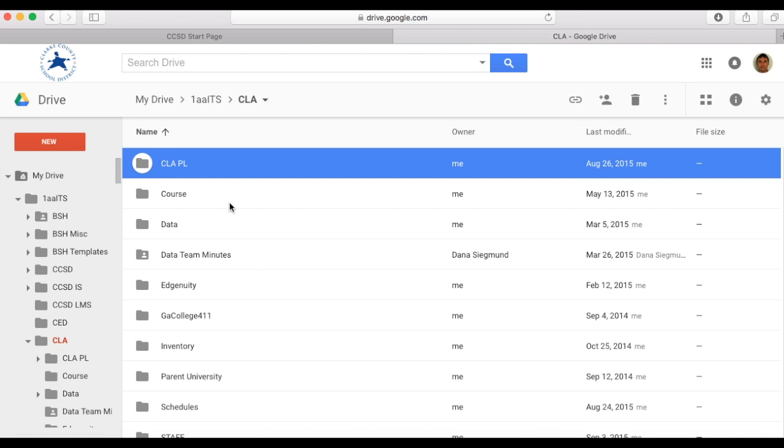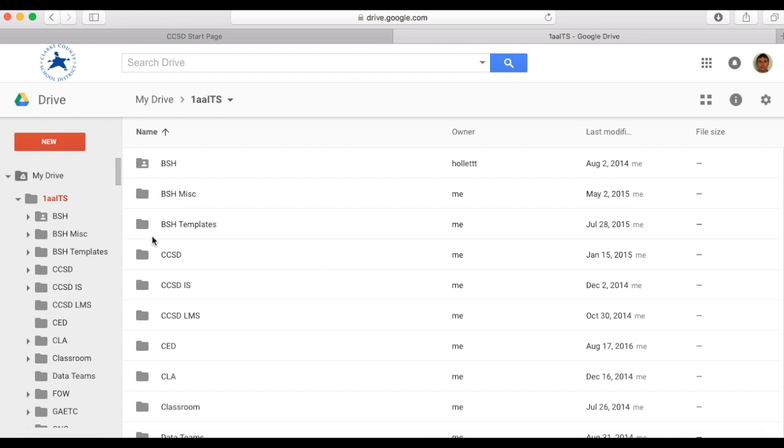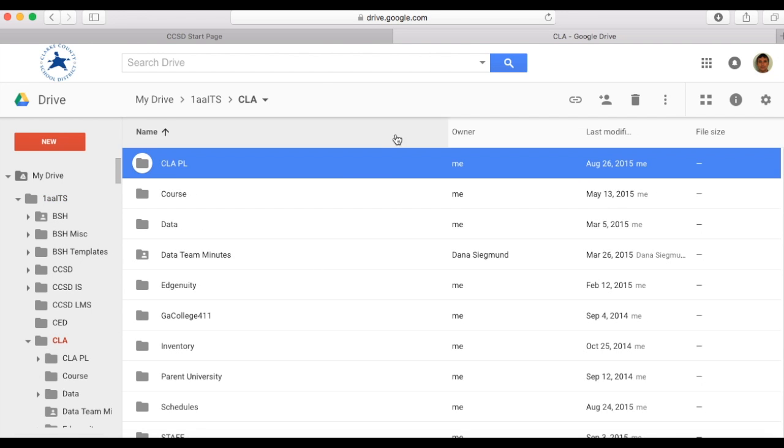Now what I'd also like to point out is that this trail here is going to correspond to what's open over here. So you can see My Drive is open. You can see this folder here is open because it's pointing down. And then you can see that this folder is the one that's showing. And that's how it always works. If I were to close this here, click on this one, we'd be back to this list of folders. The rule of thumb is to look over, and whatever's in red is what you should be seeing over here.